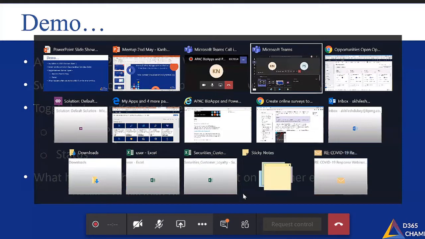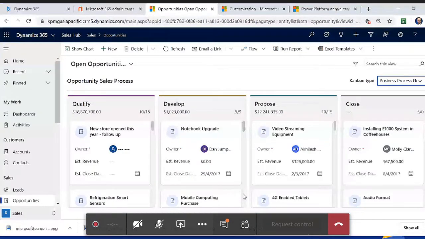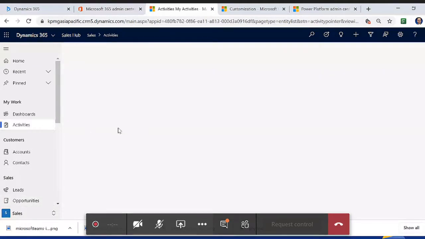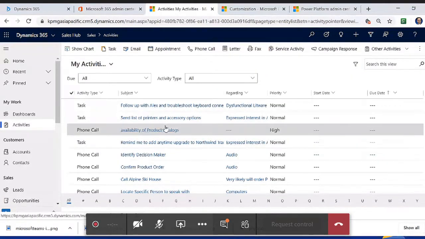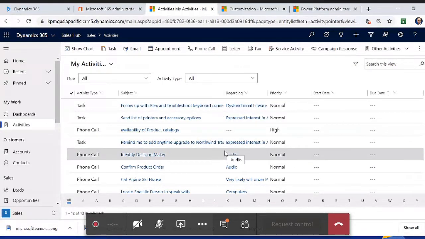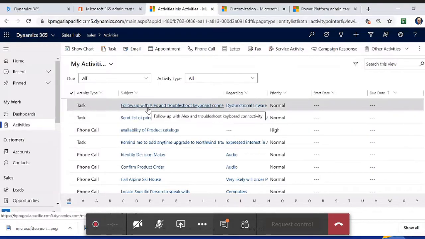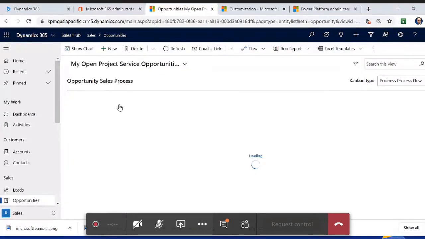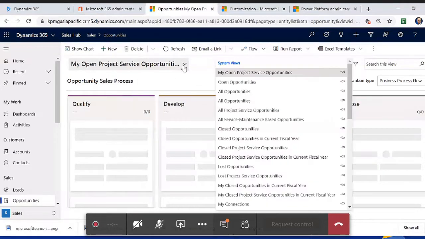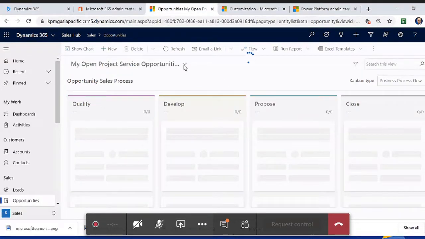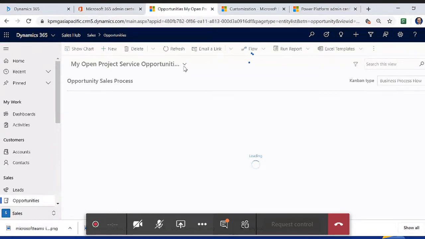So just to dive into the application. This is the actual application view wherein I have all my opportunities laid out in a Kanban view. Initially they were not like this. They were like any other entities where you express your views in different grids. For example, in activities, I have not switched on the Kanban view as of now, so you can see it's the traditional layout of activities in a grid. But when I go to opportunities, it gives me my open opportunities in a different view, which is basically the Kanban view.